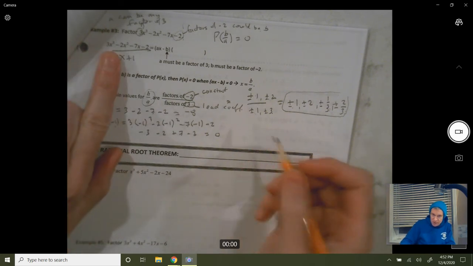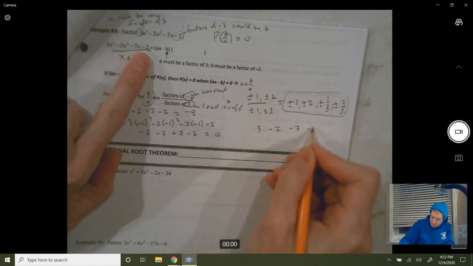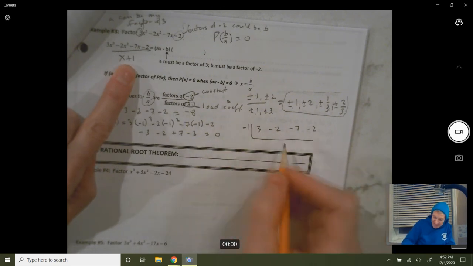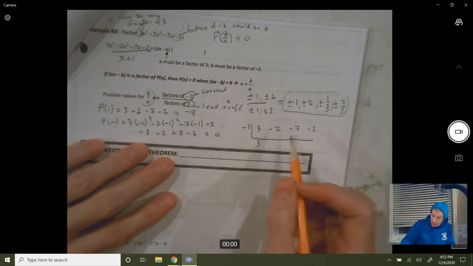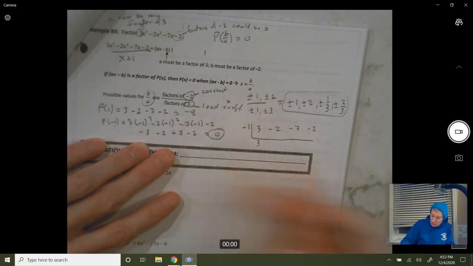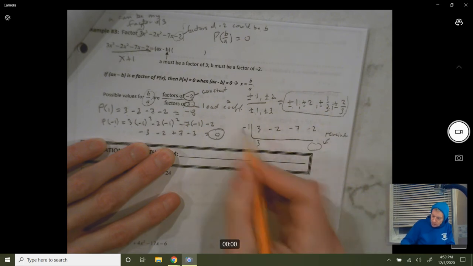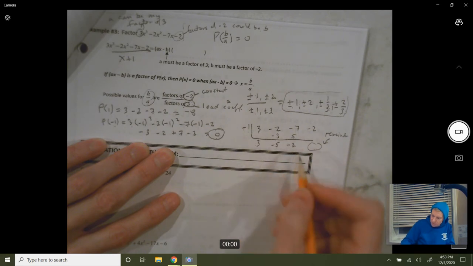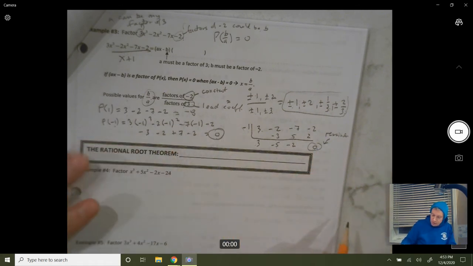So we're going to take this thing, divide by x plus 1. And when we do that, let's use synthetic division this time. So we've got the 3, the negative 2, the negative 7, and the negative 2. Divided by x plus 1, so now a negative 1 goes up there, because that's x minus negative 1. I bring down the 3. We know that this divides evenly because this should match our remainder over here. So this better be 0, or we did something wrong somewhere along the way. Bring down the 3, multiply by negative 1, add these, multiply by negative 1, add these, multiply by negative 1, and we get 0, which is our remainder, which does match this number. So we didn't do something wrong.